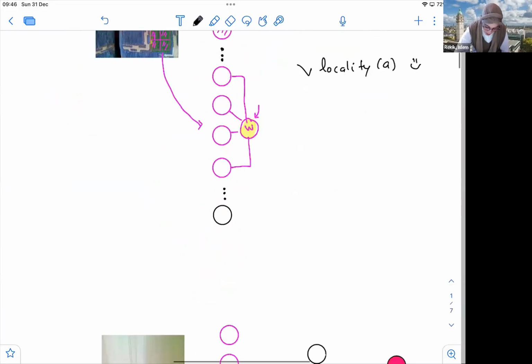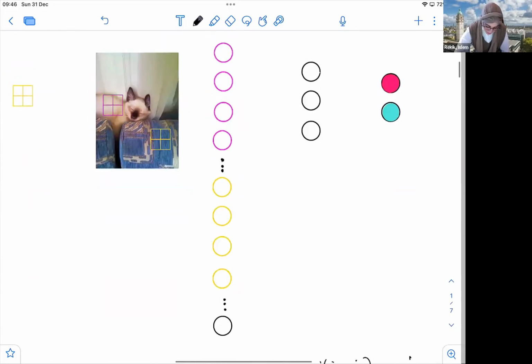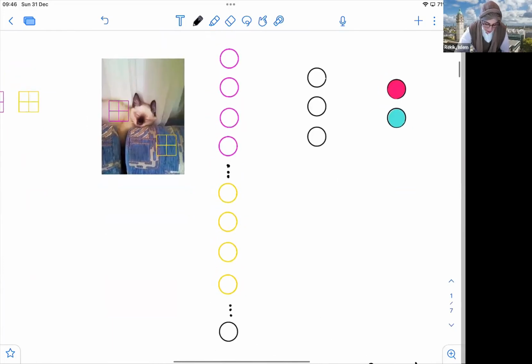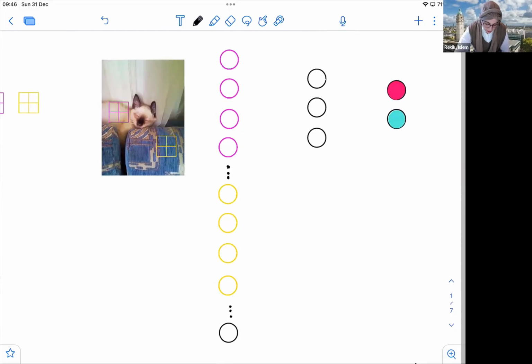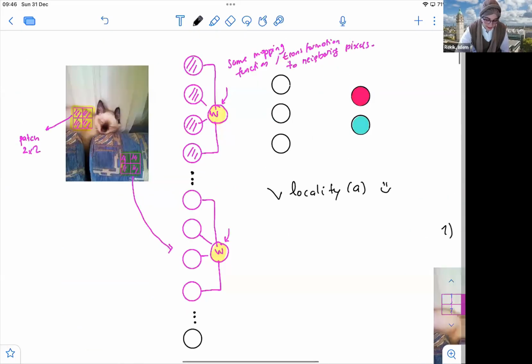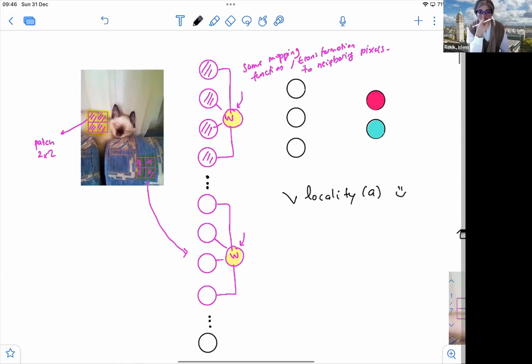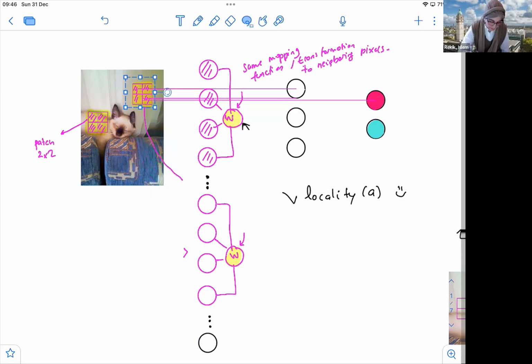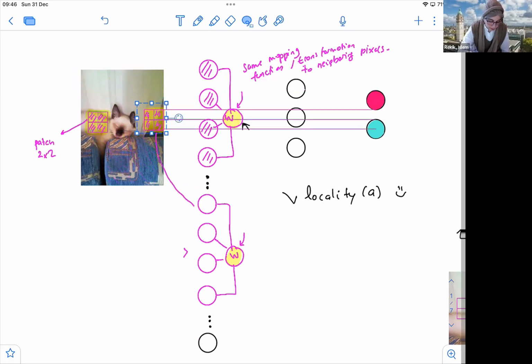Good. So now let's move to the next part. You may ask a question right here. Why do we actually use the same weight? Does it make sense to use exactly the same transformation for everybody? So if I have this patch right here, I'm going to map all of these similarly. Does it make sense to you to map all of them similarly?